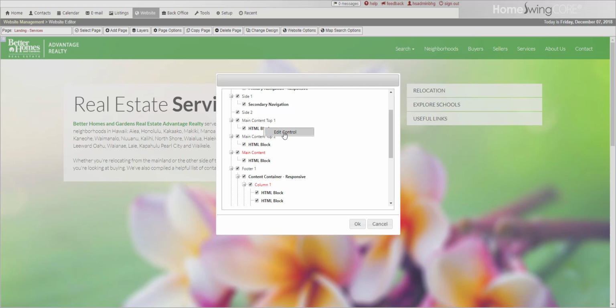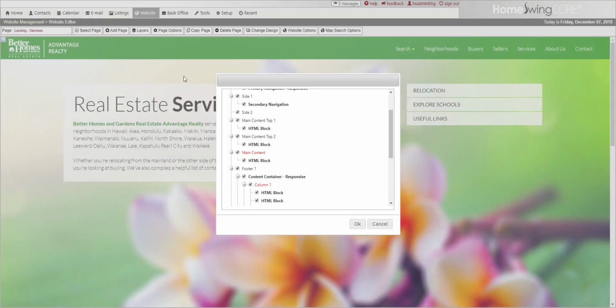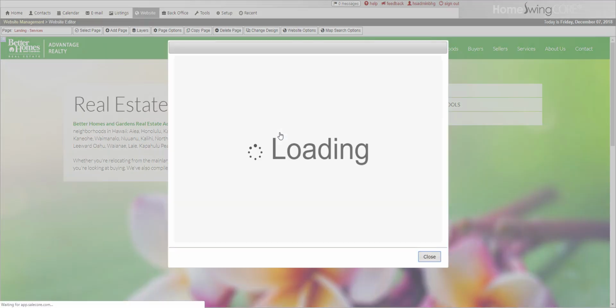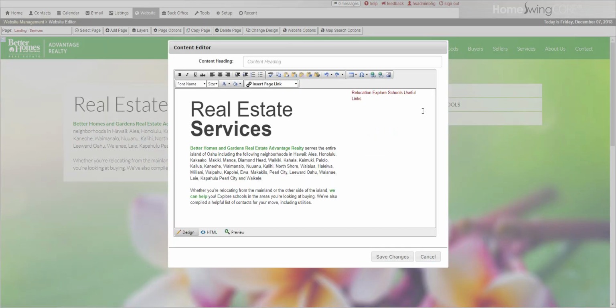Sometimes it's a little more difficult to find, so one way you could do it is to right click and say edit control, and it's going to pop you right into that little area. So you can see this one happens to be the big image. So if I go back in and say, let's go to the top, I guess that's the one that I did, so I better remember that. So I did top. So if I go to top 2 and I go to edit control, now I'm actually seeing what's there.